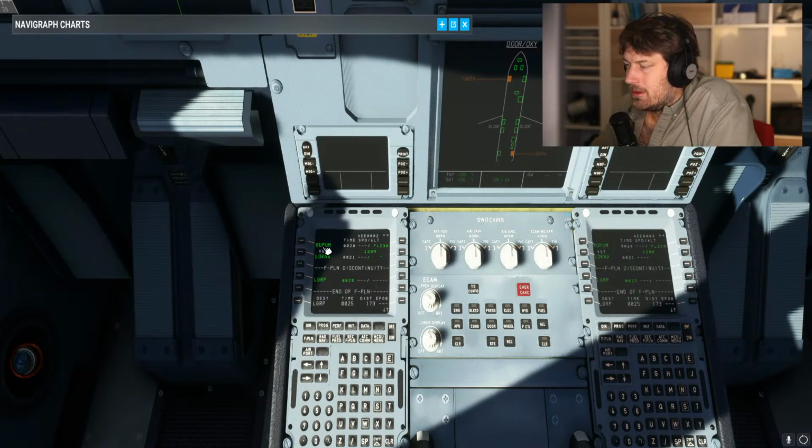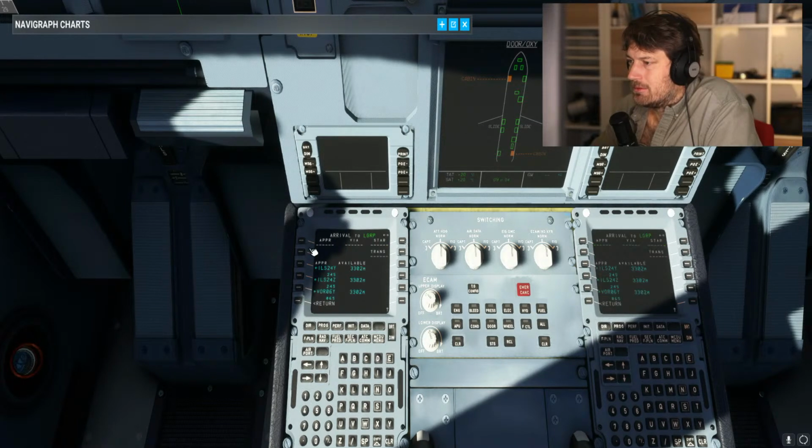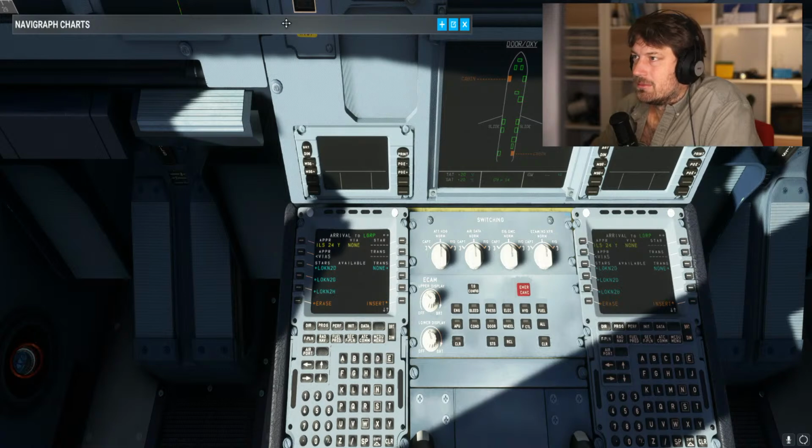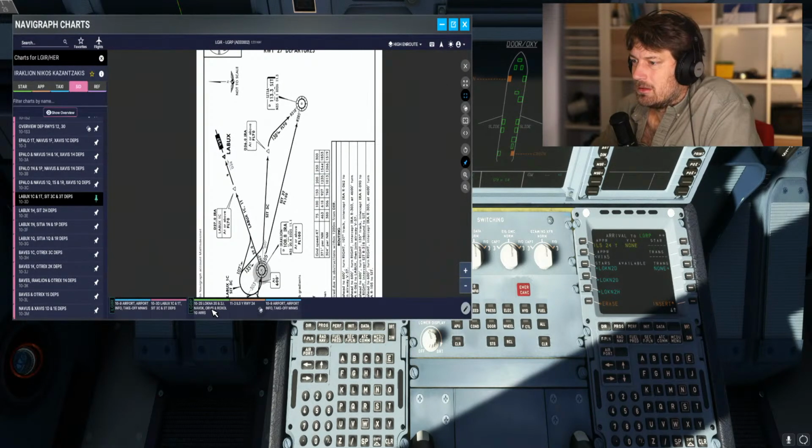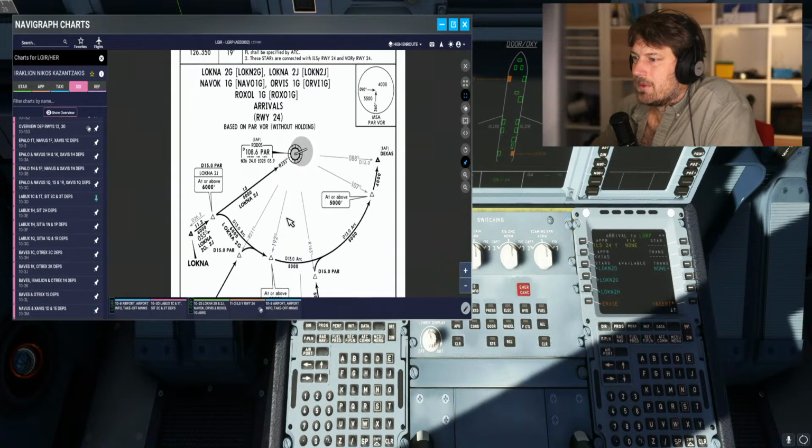And from LOKNA, here we take the arrival to Rhodes, so we click on destination, select the arrival, and we'll do an ILS 24 Yankee arrival today with the LOKNA 2 Golf Star. The LOKNA 2 Golf Star is discharged, so we'll arrive in LOKNA at some point, and there we continue for 11 nautical miles, turn right and follow an arc of 13 nautical miles around the Papa Alfa Romeo VOR, the Rhodes VOR, to go to our initial approach fix, which is Texas.